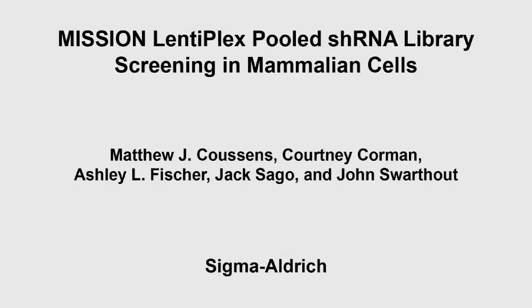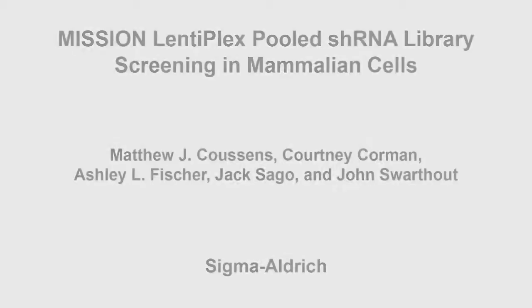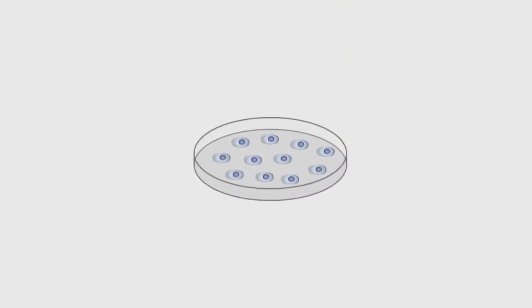The overall goal of the following video is to demonstrate the use of a whole genome short hairpin RNA, or shRNA, library to rapidly conduct a positive selection screen. This is achieved by transduction of the target cells with 10 subpools of the Mission Lentiplex pooled whole genome shRNA library, followed by addition of the therapeutic component.